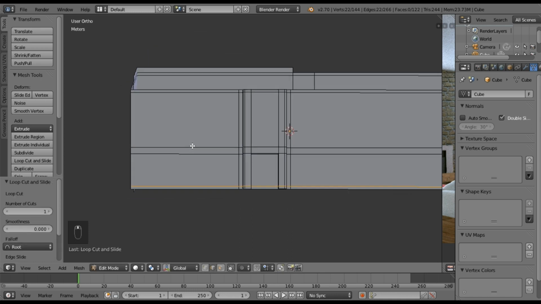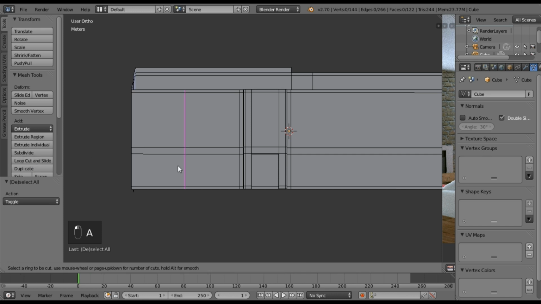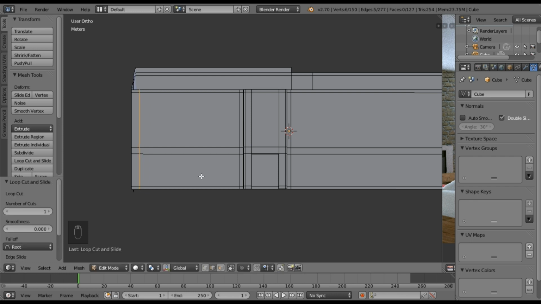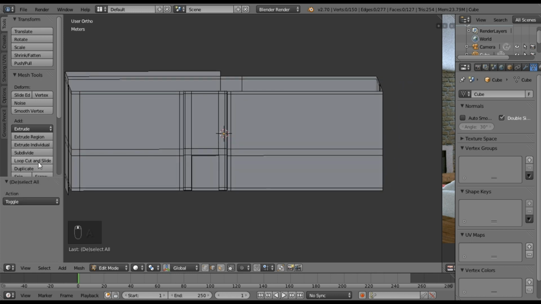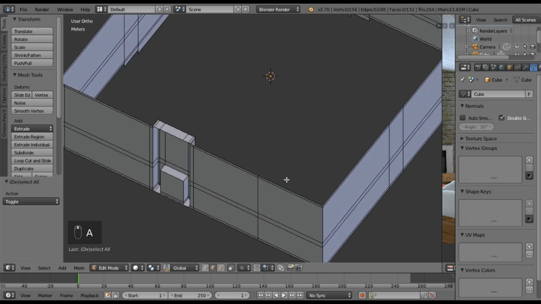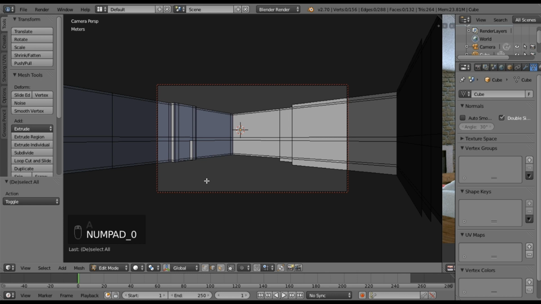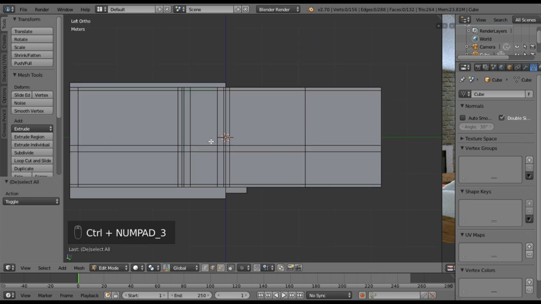Boom. There we go. Okay, so now let's loop cut on the other side. Let's go right up about, we want a little extra wall on this side, so let's put it right there. And we want the same on this side. Now this side's not going to matter quite as much where you put stuff. We can leave that about right there, because if you look into our camera view, there's just a very tiny bit of this window sticking out. We just want enough so that our light can still shine through. So, don't worry about that one too much.